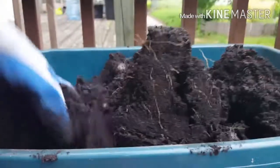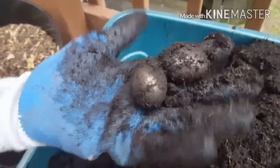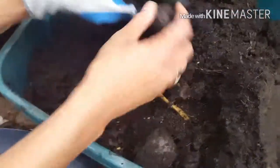Okay. All right, so I think these are definitely the purple potatoes. I'm going to put them in there with those. Why are they purple? Did they put some dye in it? No, that's the way they came. Oh, okay.